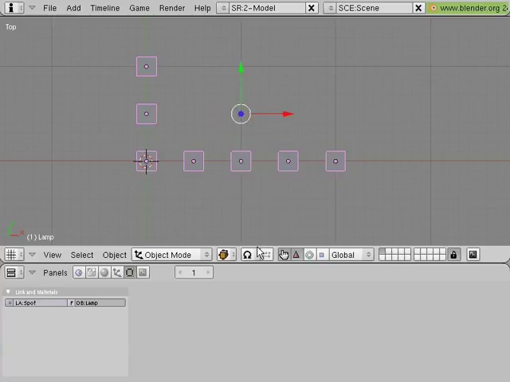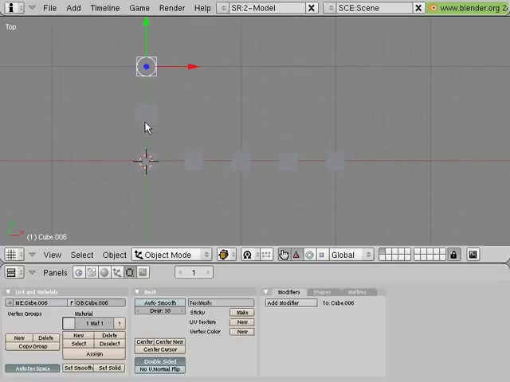Here's what's going on. With all the cubes selected, I have a virtual bounding box that surrounds all the selected objects. With the pivot mode set to bounding box, the transform origin is right in the center of this box. This differs from median point in that median point is an average of all the selected objects. And if I activate median point and select these one at a time, you can see the transform origin drift as it's averaged out between the selected objects.